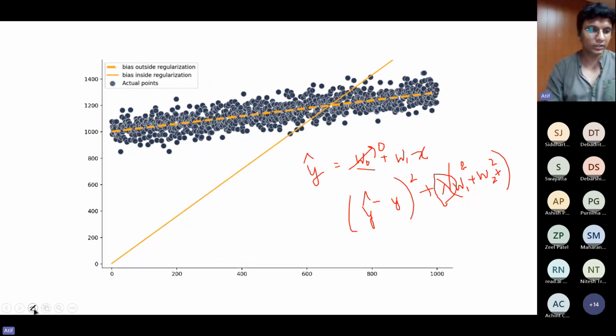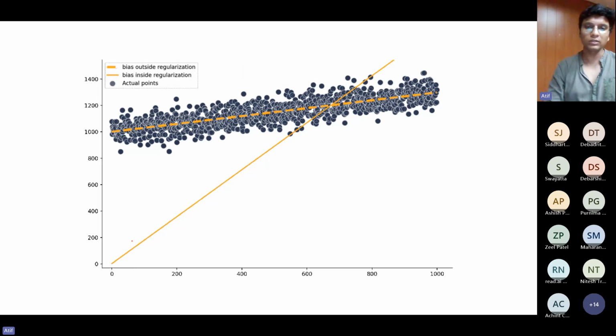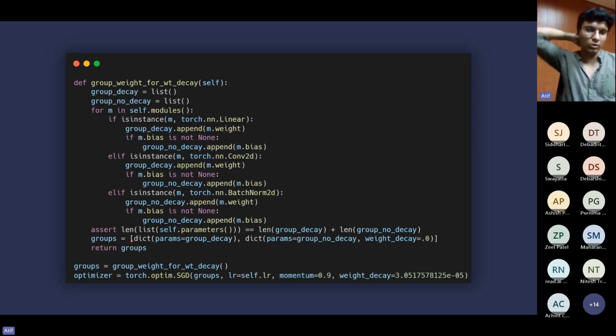So how do we fix this problem that we have? Every PyTorch implementation right now has this issue. How do we fix this? You can just copy this code. What this code is telling you is that you have two separate sets of groups: a decay group and a no decay group. In the decay group, you'll add all the weights of all your parameters. In the no decay group, you will add all the biases.